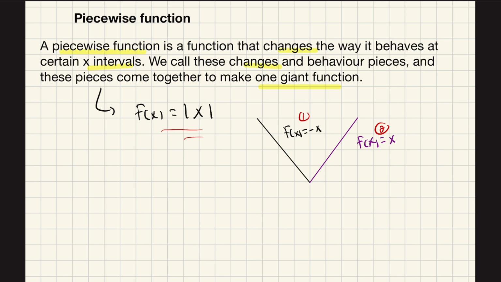Now, how we write piecewise functions is a little different. We go f at x is equal to, and we set the conditions where it behaves like x whenever x is at a certain interval, and it behaves like x squared, for example, when x is at another interval. And it really just depends on the function itself that is formed. And you can have up to 3-4 different pieces going on in one function.